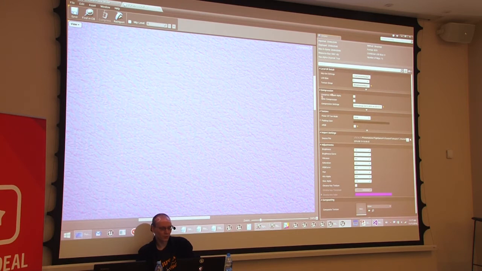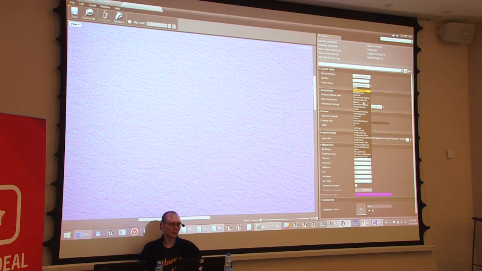A lot of options here. Most of them you can ignore. The only thing you should probably pay attention to is that most people forget to set the texture group. Almost everyone forgets this, even experienced users, and it's not really correct. This is the texture categorization. The engine has to be able to differentiate between textures, for example, for the world and for the menu. So when you downscale the texture resolution in game, when you have like an options menu, say low texture detail, you don't want your menu to become blurry, right? So you have to be able to differentiate and categorize it, and that's going to help the engine for other things as well. So make sure you set this correctly.